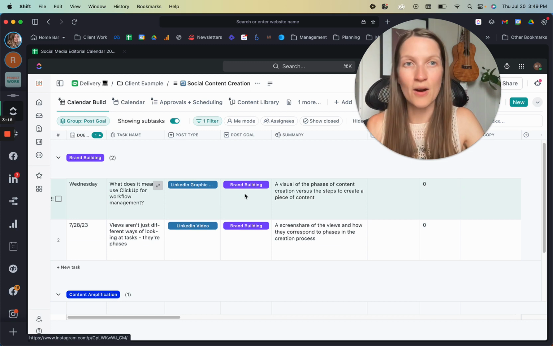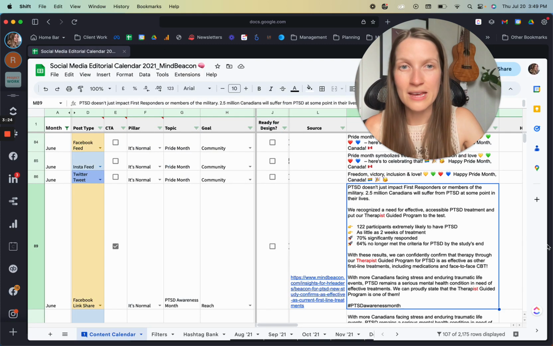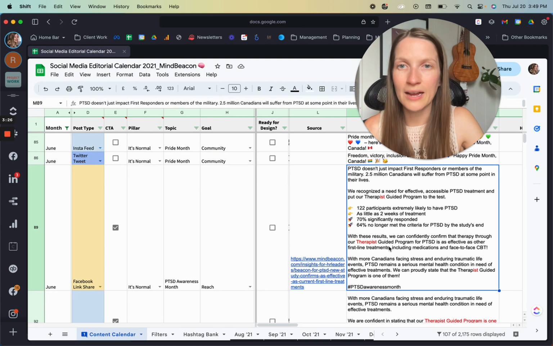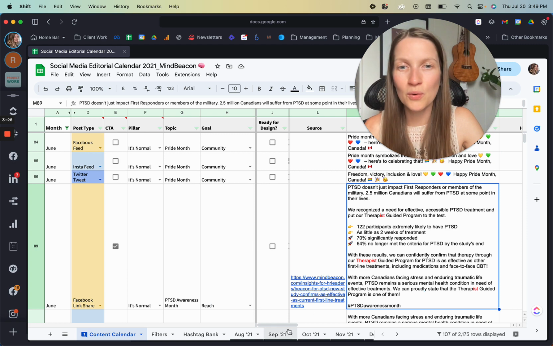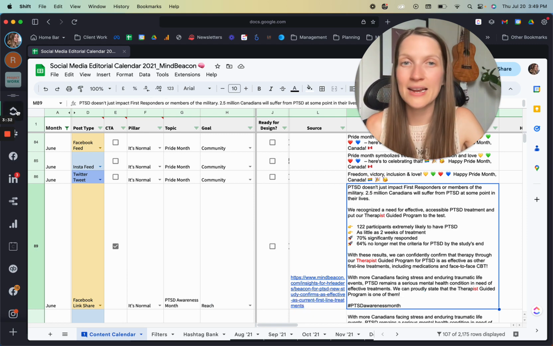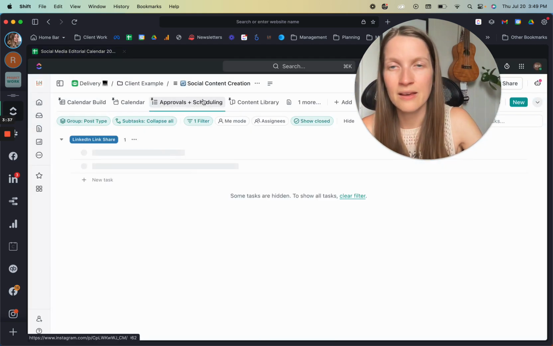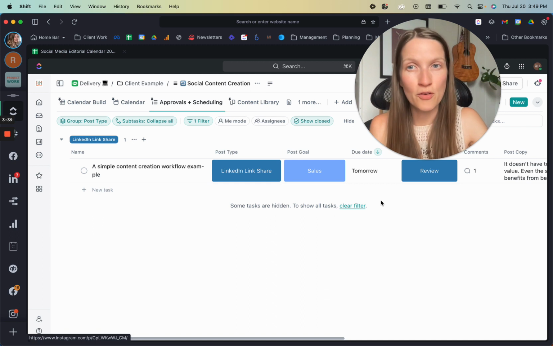But let's say our post is now ready for the client to review. What does that look like? If we were using our spreadsheet here, how would we let the client know which posts are ready for review? Would we wait until they're all done so we don't bother letting them know until then? It's just not as simple as having a specific place where only posts that are ready for review are there for them to look at.